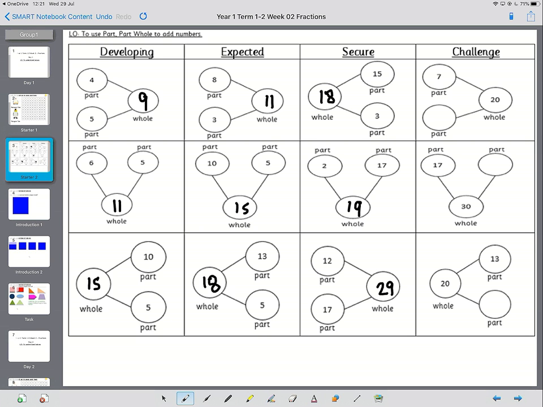Okay, now this last bit is the challenge. What do we need to add to 7 to get to 20? Well, you could count on, or you could use a number line, but however you do it, you're going to find it's 13. And then 17, and we're counting all the way to 30. This time, there's a good chance you'd need to use a ruler or a number square, and you'd find you count on 13. And then 13 plus something makes 20. Well, if we look at the top one, we've got 13 and 7 in the part-part wholes. There's nothing to prevent us from switching those round, and that gives you 7. Brilliant work.